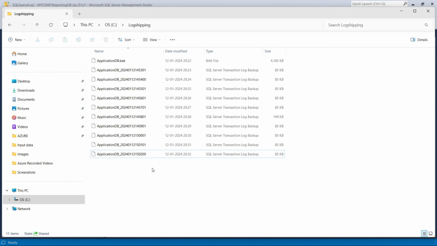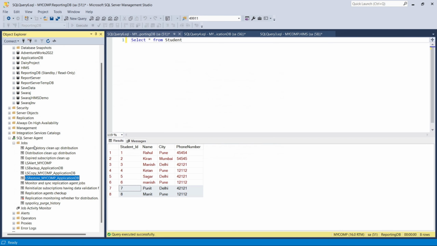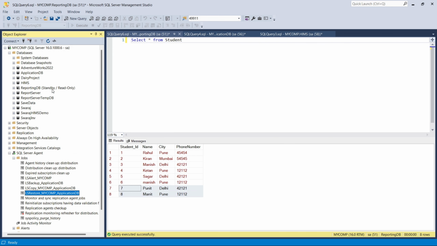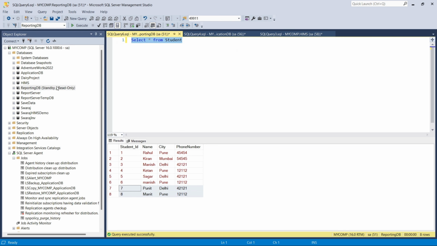That should be a shared folder, on the primary server or the secondary server, and SQL Server Agent should have access to that folder, right? That is the shared folder, and if we have to access that database, then make it standby or read-only mode.